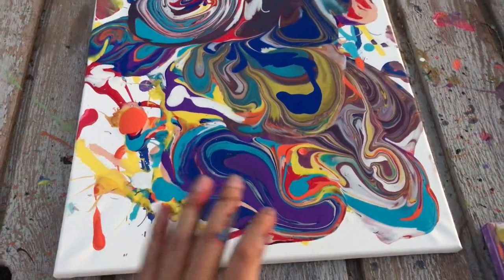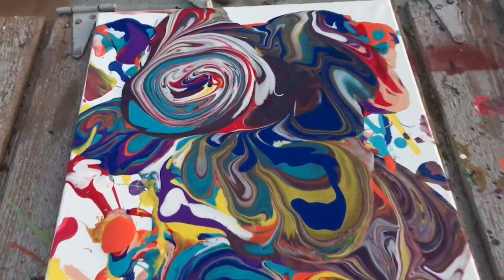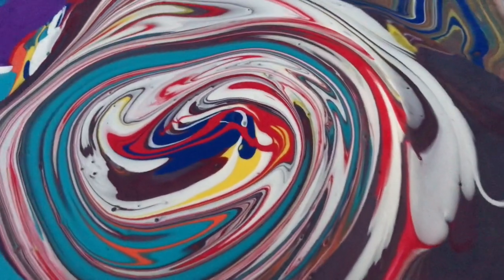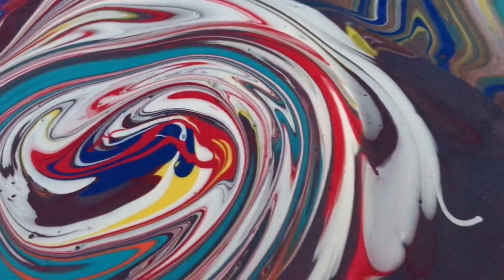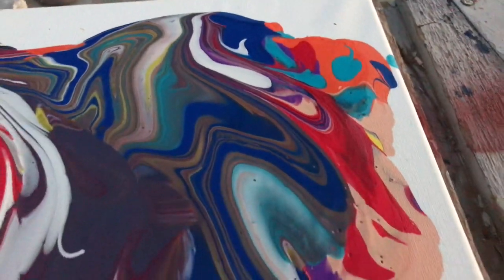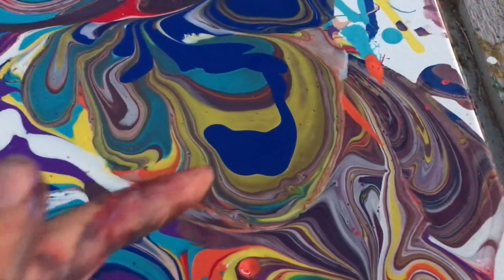I used all the same colors in all of these. This was the first one — it started off as just some swirls, and you can really get lost in them if you look at the detail. Just look at that. You kind of go this way, get all the different paints and colors. Do a nice slow pan of the blue — if you're a UCLA fan, get the colors right there.